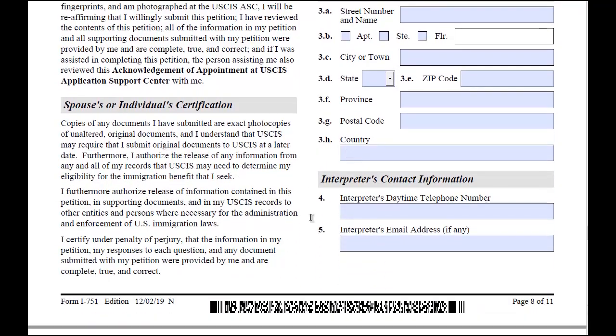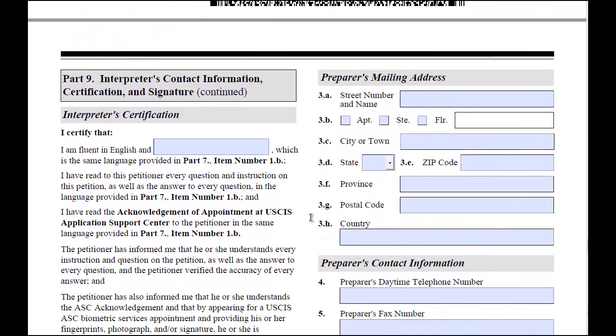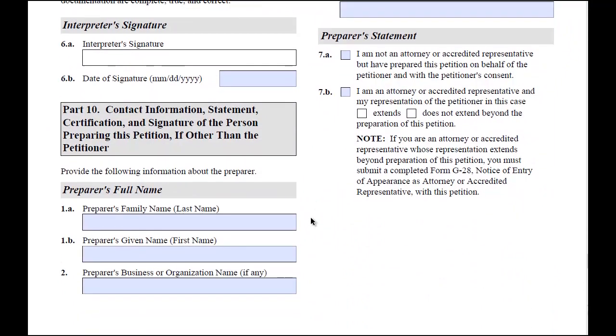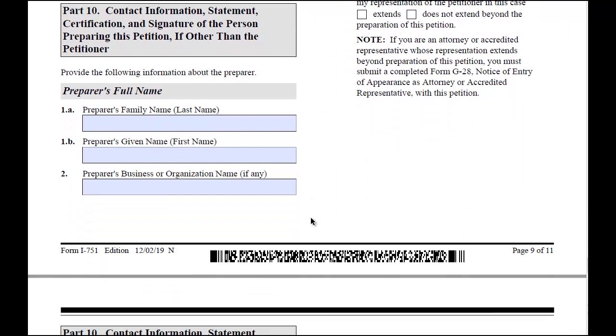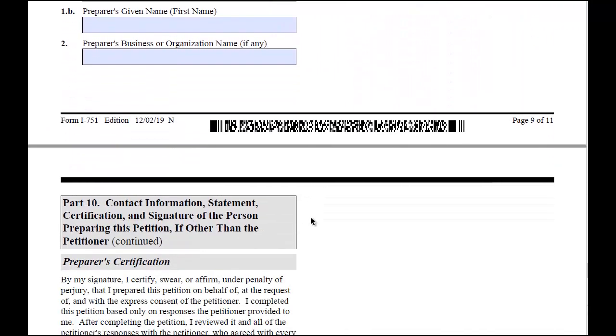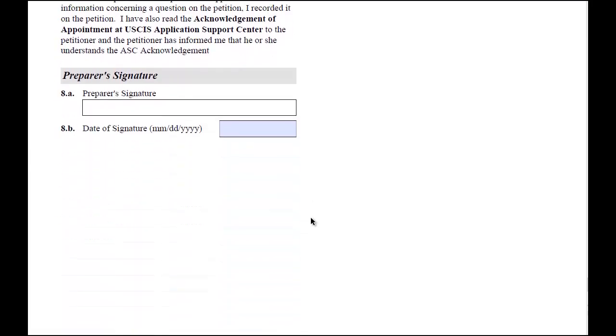Sorry guys, my tongue is going crazy. This is a long form, okay? It has 11 pages. So if you completed this form, congrats, okay? After you complete the I-751, when you and your spouse are finished preparing the joint petition, make a complete copy for your files. I do suggest making several copies, not one copy, many copies, and then send the forms and other required documents to USCIS at the address on the USCIS website.